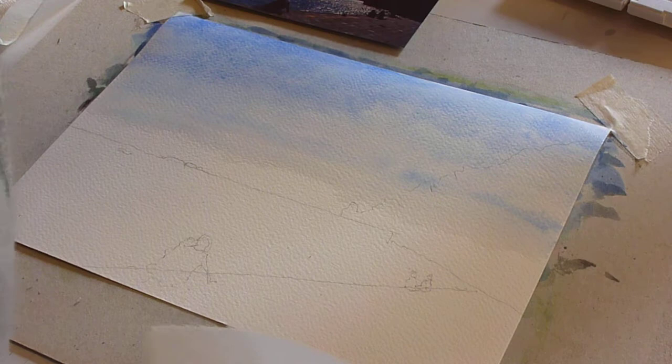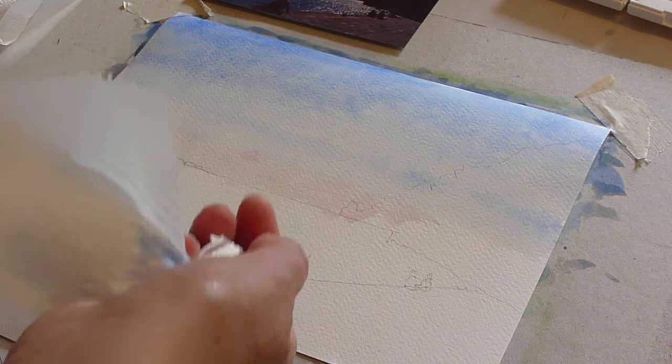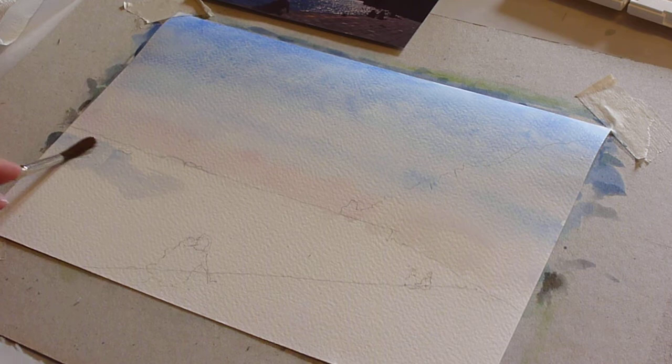The blue is coming with me and then I've got just the tiniest hint of cerulean, which I'm going to lay in here because there's just this feeling of warmth at the base of the sky. Then I'm going to fill that black area in just with water — doesn't matter if that goes a bit pink. Back to my blue and I'm now going to continue my wash here.